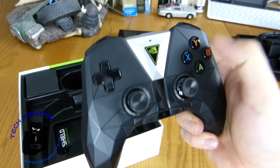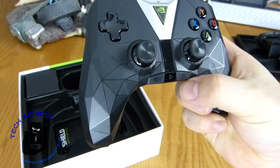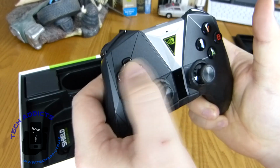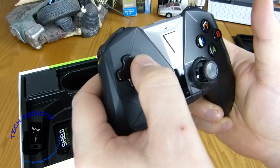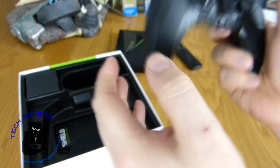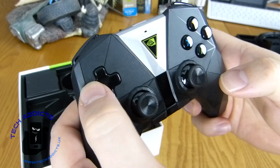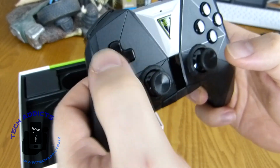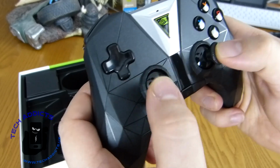So we've got a Y and an X and an A and a B. We have a play button here, I believe, or something, a home button and a back button. We have a D-pad that doesn't feel like there's much travel in it, but generally they don't use these for games, other than perhaps retro gaming and using a NES emulator, which this is totally capable of doing, and all the way up to GameCube and I think PlayStation 1 as well. You probably won't use this for anything more than bringing up an inventory or superpowers that you need to select between, because most of your action goes through these.